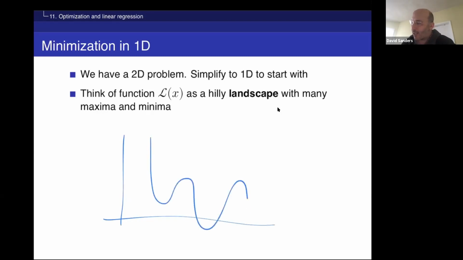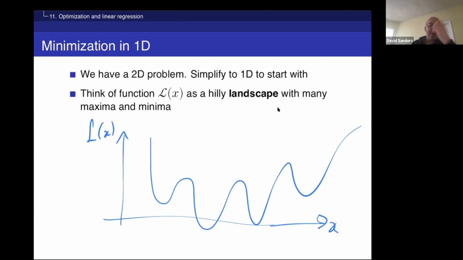So what do you have? You have some function, some complicated thing that looks like this, right? That's some f of x, or L of x, I'm calling it. Here's x, and it looks like that. So some kind of landscape with lots of wiggles. And what am I interested in? I'm interested in certain points on the landscape. I'm interested in the best value, which is the lowest possible value of this thing, right? This is called the global minimum. That's the best possible value, the least possible value.